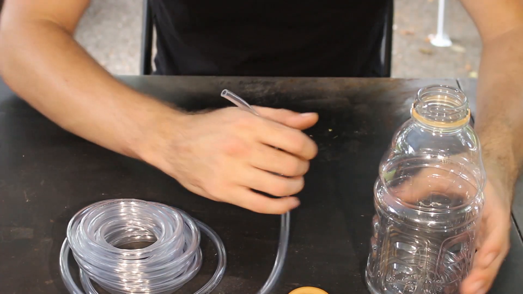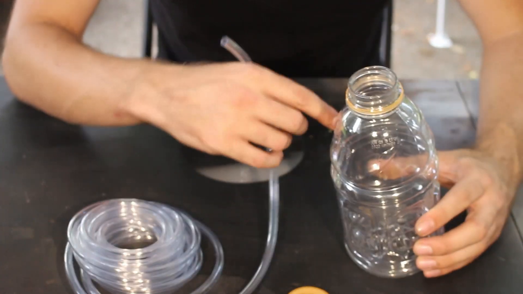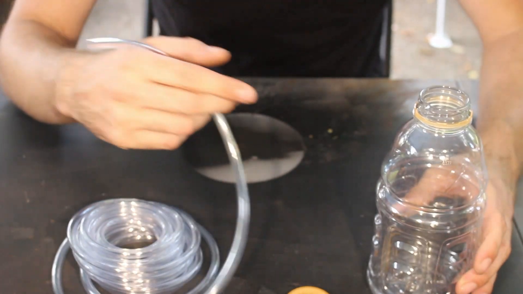Now we need to cut the hose to length. I always like to have enough to coil it around the bottom of the bottle a few times. Then it comes out and has 2 to 3 feet so you have plenty to work with.